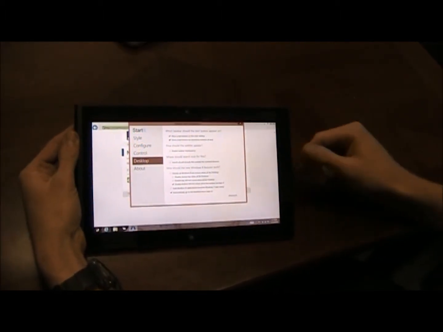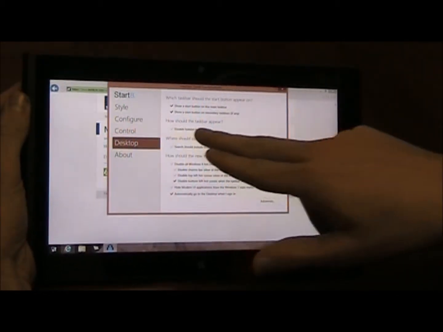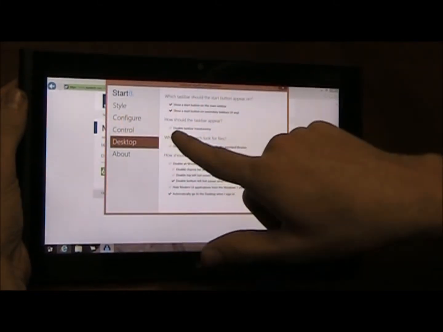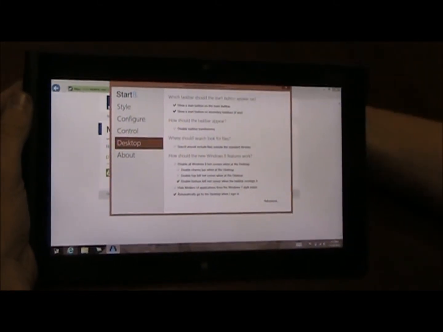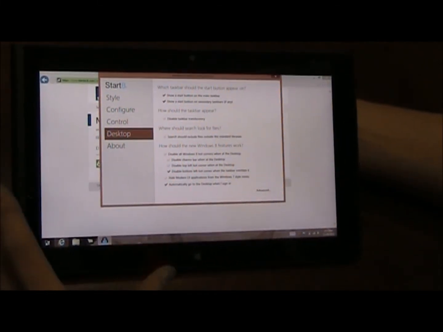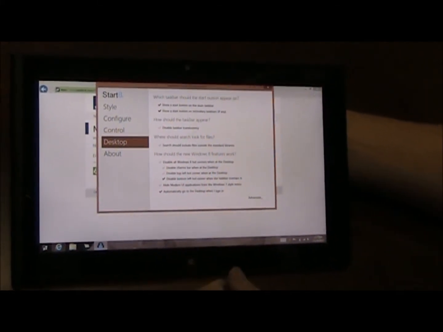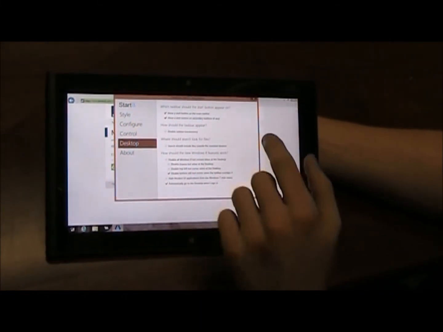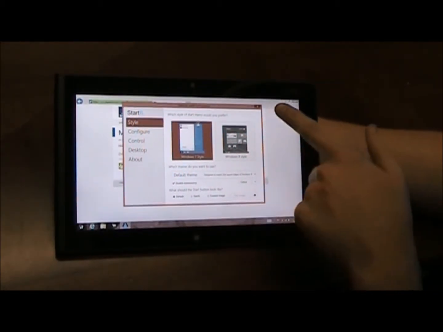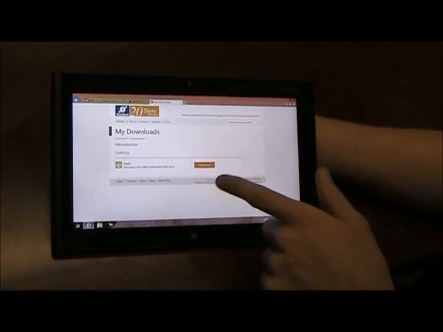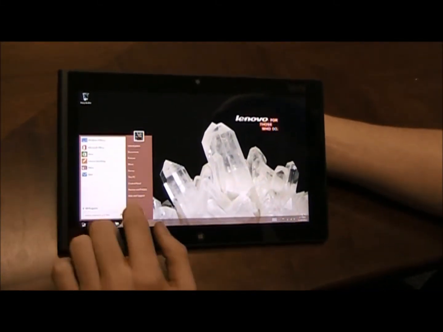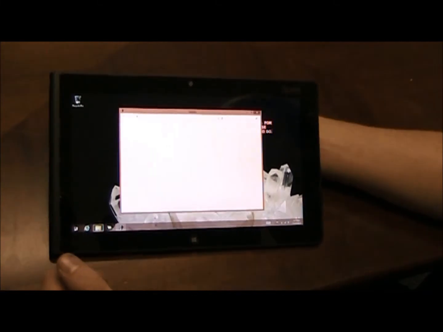Alright, so whenever you have a taskbar, such as something that you would add right here, it will actually disable the button sometimes, and other times you can just keep that unchecked and it will always stay there. So that's your desktop preferences and how you would like yours to look. And then once you're done, you can just go here and then you can just escape. And then this is your Stardock. You don't need that anymore, so exit. And congratulations, you have this nice, beautiful little start bar here.